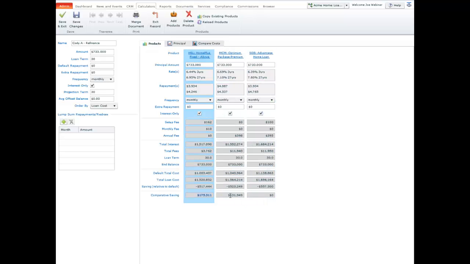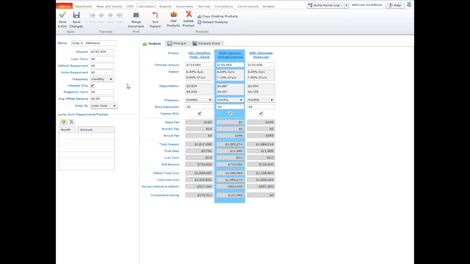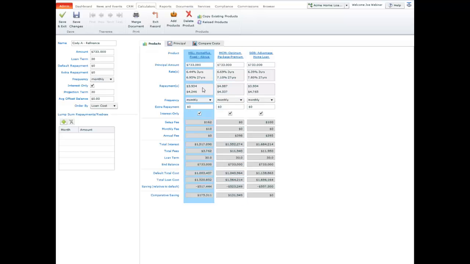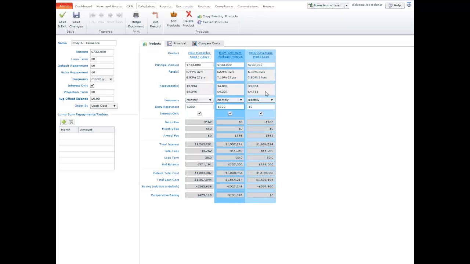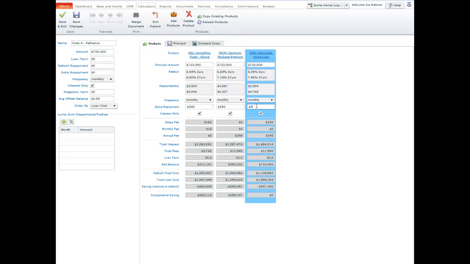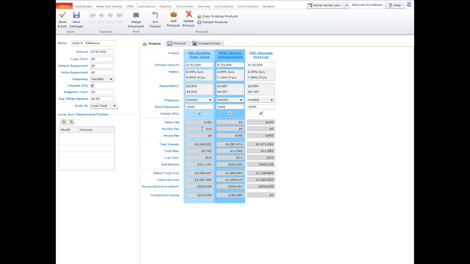So that's 30 years. What we can now do is we can start putting in some extra repayments and some other bits and pieces, some extra lump sums and some offsets. Let's just say your client has said, on average, they're happy to pay, let's say, $4,500 per month. If we have a look at this, we've got 42, we've got 39. Let's say we're going to add $300 a month to this repayment. We're going to add about the same to this one, and we can add $200 to this one. And that takes some sort of average repayment to about $500 extra every month.